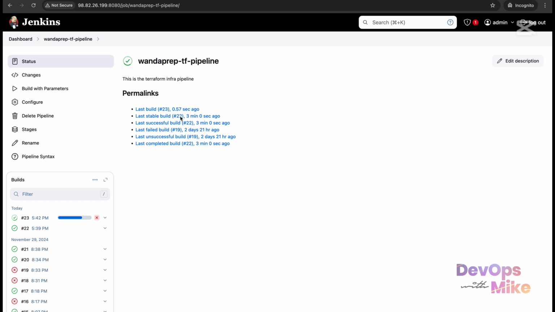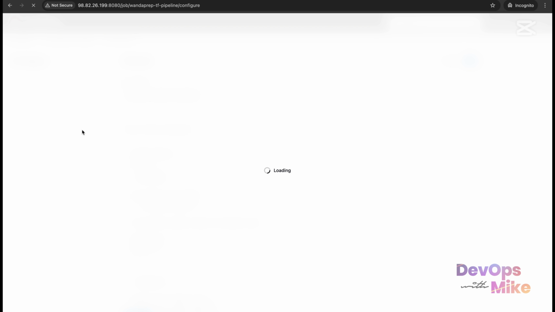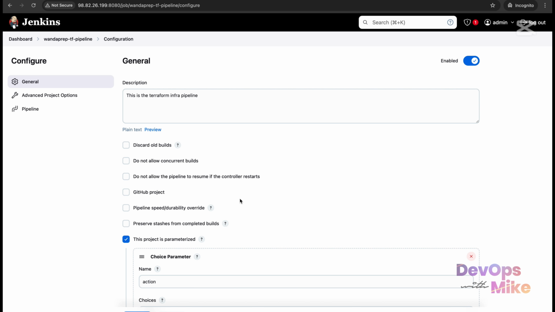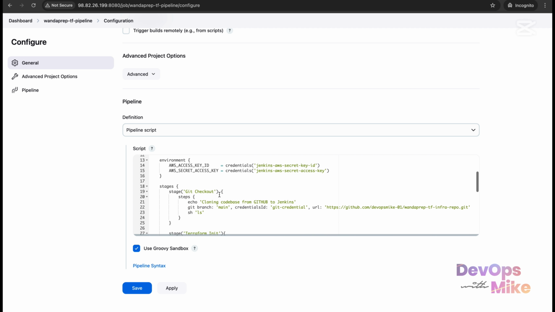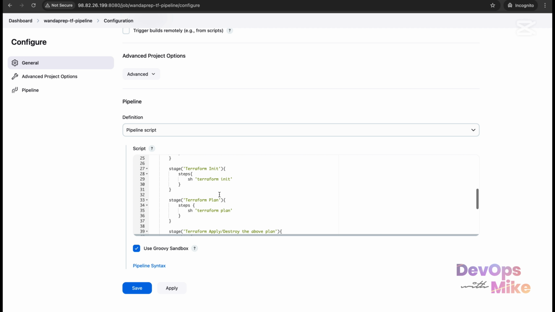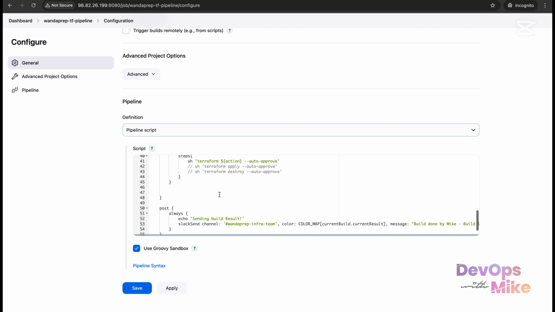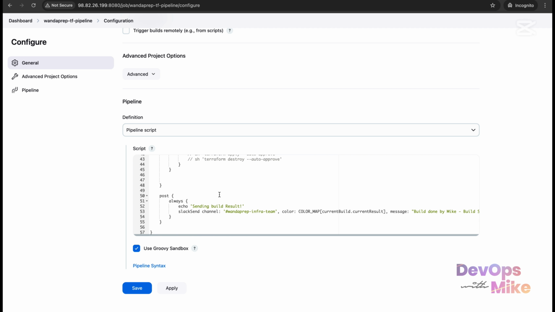So this is the final code. If you come here, you can click on configure, and when you click on configure, you should be able to see all the final code with respect to our Terraform app pipeline. You click on configure, you should see it's loading. Basically, this is all the Terraform code with respect to our app pipeline. So in our next module, we'll basically be integrating webhooks to facilitate continuous integration and continuous deployment using a Jenkinsfile.